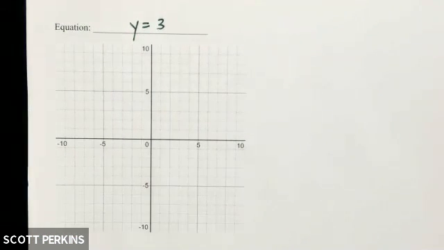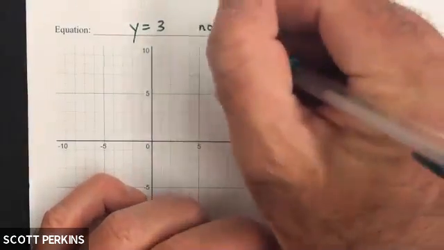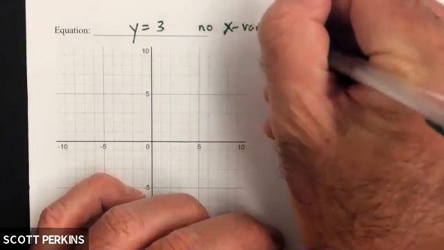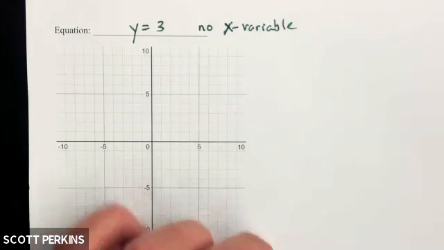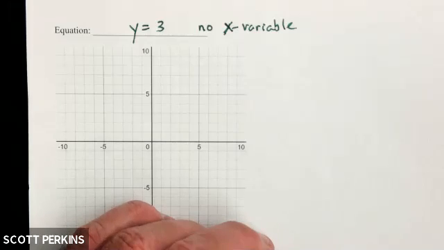Now here's the thing. What is different about this equation than any of the other lines that we've graphed today or last time? There's no x variable. I'm just going to make note of that here, that what's going on is there's no x variable. Let me write an x. There we go. There's no x variable. So what does that mean? And I'm sure at some point most of you have seen this. Maybe I'm just refreshing your memory.